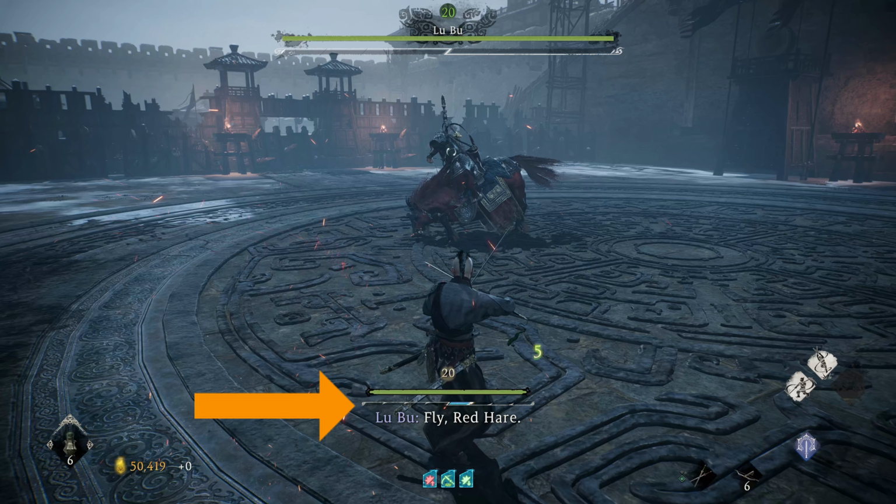Here's how to beat Liu Bei in Wolong Fallen Dynasty. At the start, he'll pull up his horse and shoot a volley of arrows. You can block or deflect them. If you deflect them, your spirit will build up positively in the blue. If you block them, it'll drain it into the yellow slightly.